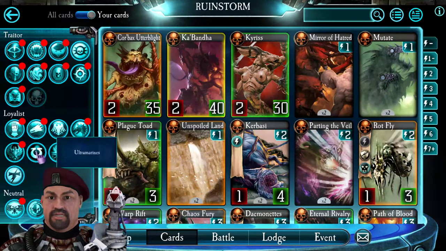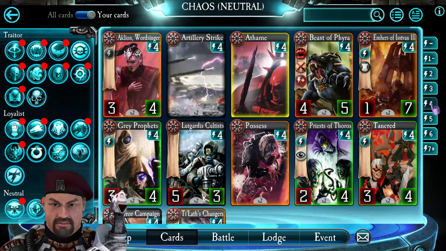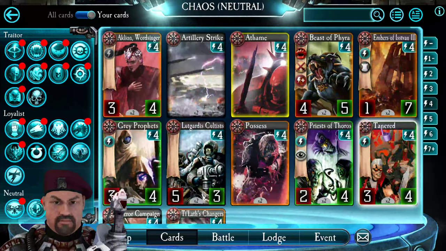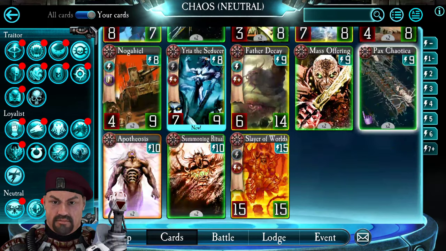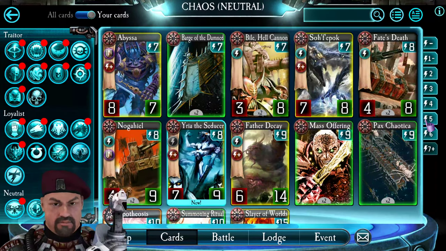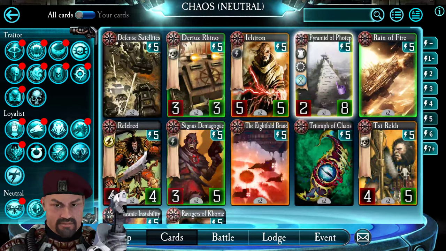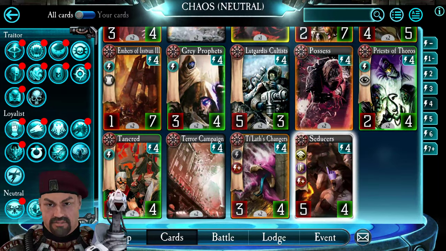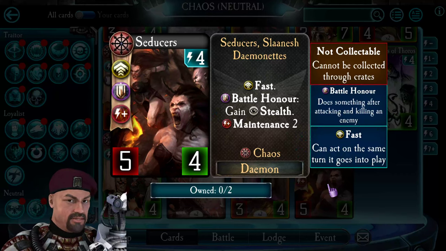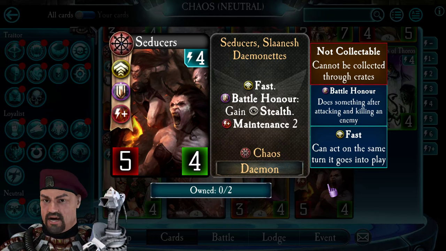Yeah, collection, chaos. 5. Is it not 5? Yeah, it is 5. It can't be 6. Funny thing, I don't see it here. Ah, no, I have to say all cards, sorry. Then it's 4. Yeah. Seducers. And if you get Parting the Wheel and then the Seducers, awesome.